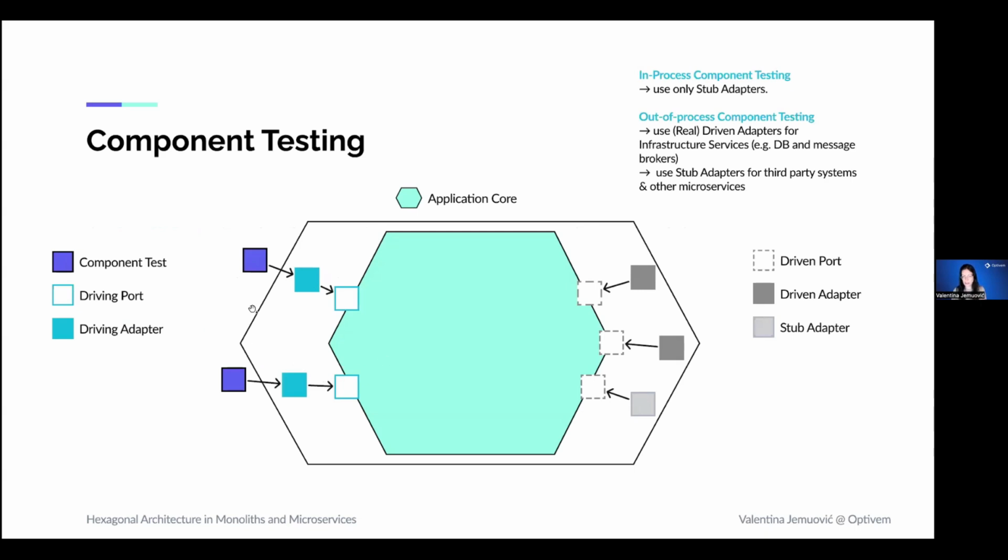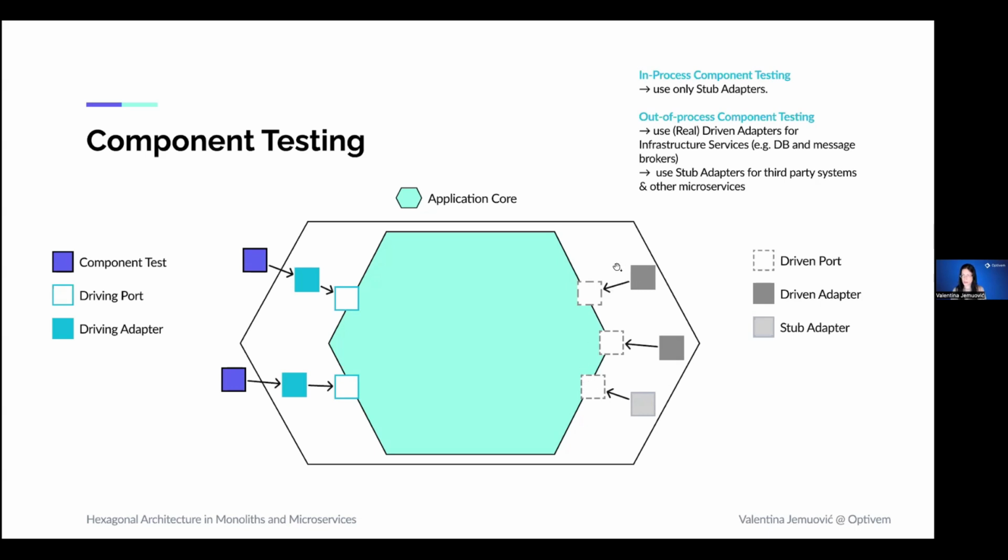And this diagram indicates component testing in the case of hexagonal architecture being applied. So component tests target the driving adapters. For example, driving adapters might be the REST API or message consumers. So that's what the tests target. And these tests span the whole monolith or microservice, so spanning all of this. The part where we reach the boundaries on the right-hand side is when we get to these driven adapters.